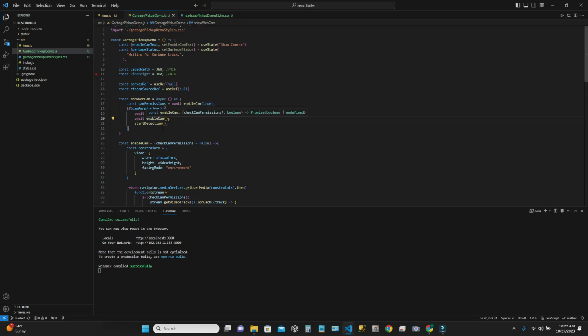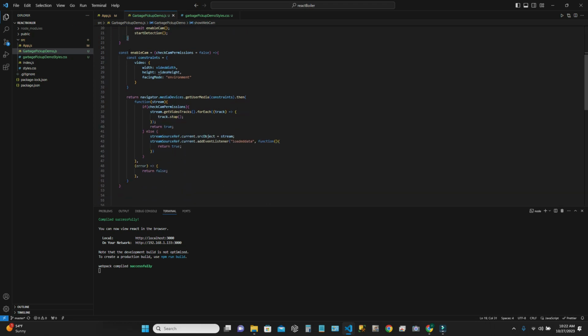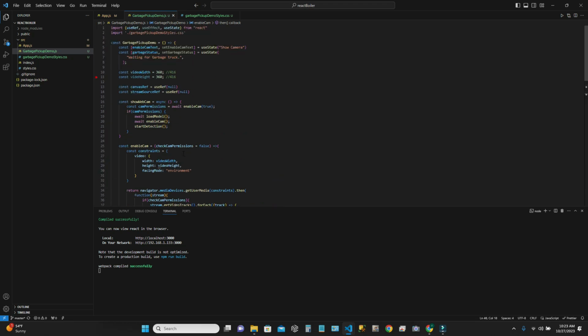But before loading the camera, I actually load the model. So you want to have this right here, the constraints. You want to have the video height and everything, facing mode to the environment. And then you want to set your media devices, get user media with the constraints. Here's the stream. Okay, and then this is what I said about the check permissions. If it's good to go, then you want to reference the video element that I have below. And you set the source object to the stream. And if that's good to go, then you basically trigger your await function that it's good to go.